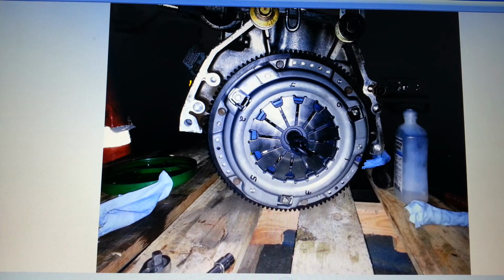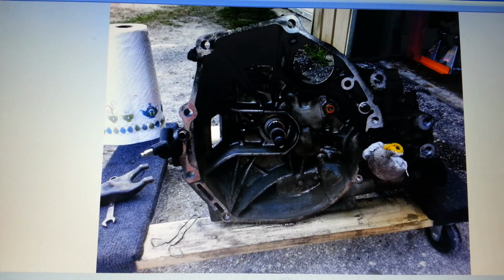And did the same thing for the pressure plate. Snuck up on these bolts. You know, I just would do it, follow the same star pattern, and sneak up on it little by little. You don't want to warp the pressure plate. One of the issues I had with that was I couldn't tighten them down, torque them down. I think they were 19 foot-pounds. So I ended up having to hook up my leak down tester into one of the cylinders and pressurized the cylinder at bottom dead center, and that prevented the flywheel from turning so that I could torque it down properly.